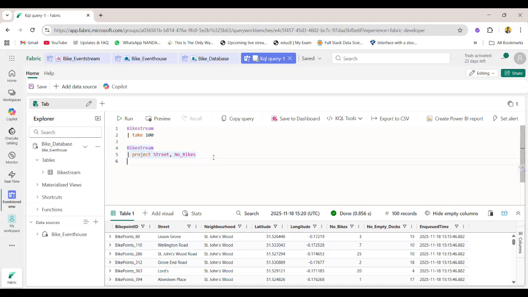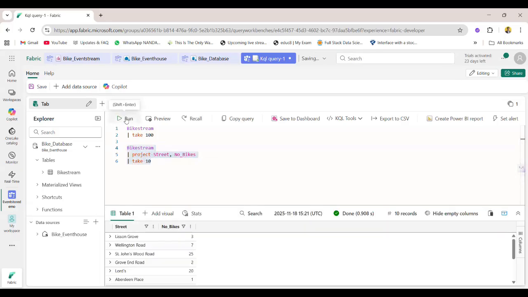I will only need the top 10 rows. If you remember select in SQL, this project acts like a select keyword. It shows only the street and the number of bikes columns for 10 rows. For the top 10 rows, we need to use the keyword take and I'll mention 10. So this is how we select and query the columns.